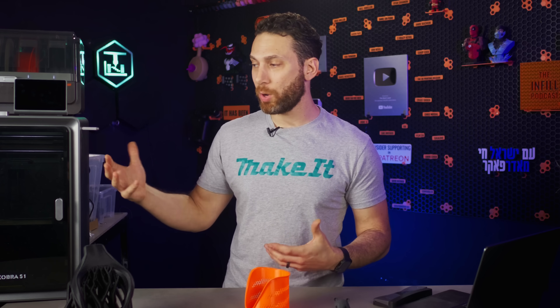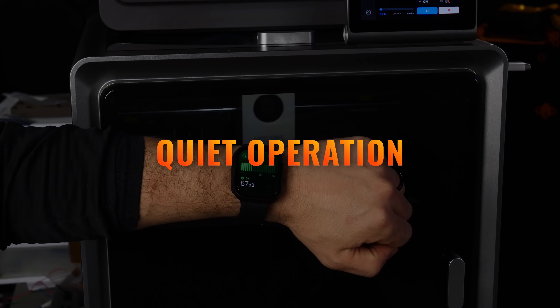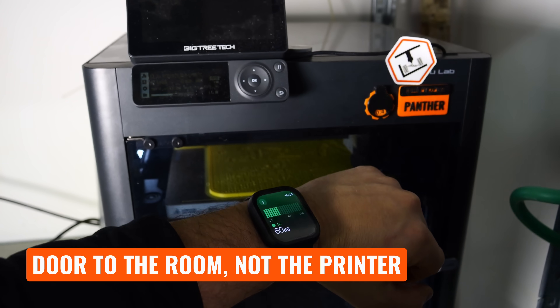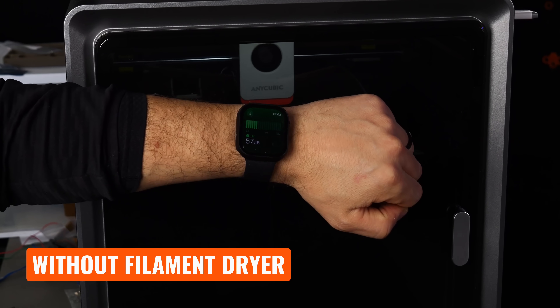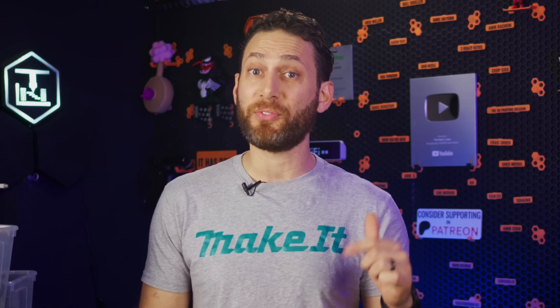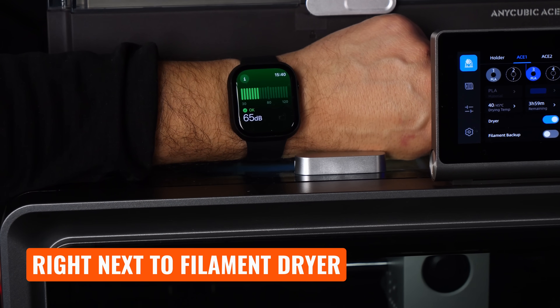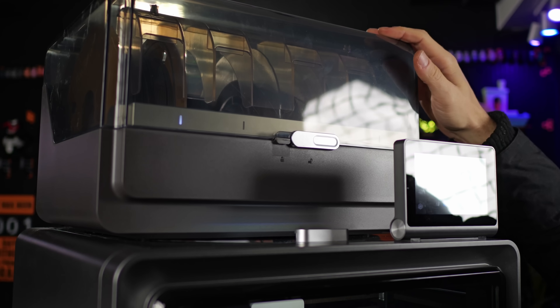You might think that the lower mass of the plastic panels would result in more noise coming through the printer. But while writing this video, I actually realized this printer is much quieter than any of my Bamboo Lab X1 or P1 machines. I had this one running right behind me in the studio while writing the script, and a P1S in the other room with the door open — and I could actually hear the P1S making more noise than the S1. And not just the motors either; the fans seem quieter on here, even with the filament dryer running. A recent software update even made the loading and unloading of the ACE Pro quieter as well.